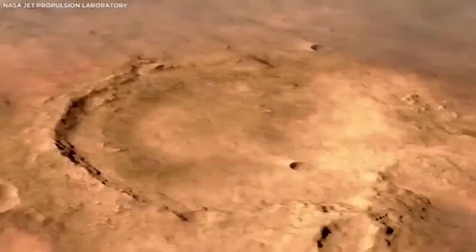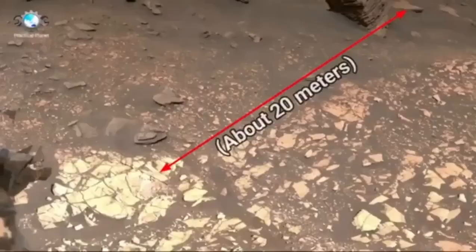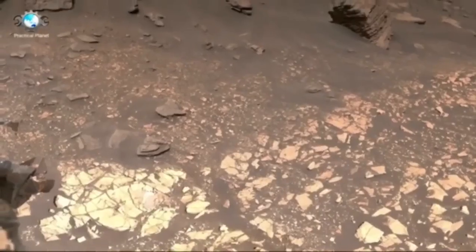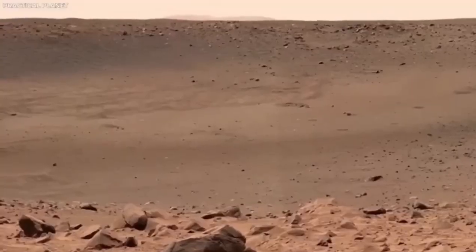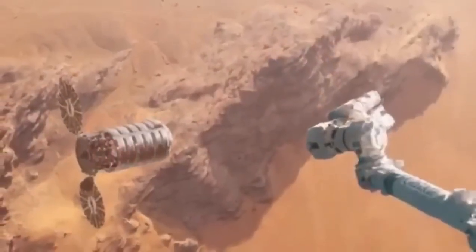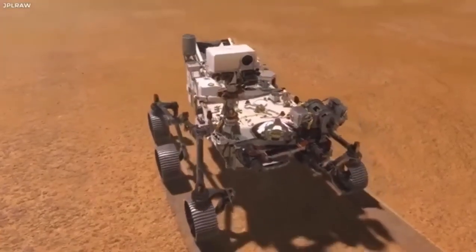NASA's work on Mars shows us how much humans can achieve when we're curious and determined. We have just passed one minute to atmospheric entry. Current altitude: 121 miles. Current velocity: 12,284 meters per second. We are now at an altitude of 73 miles, moving at a speed of 12,192 meters per second. Expected parachute deployment in 5 seconds.